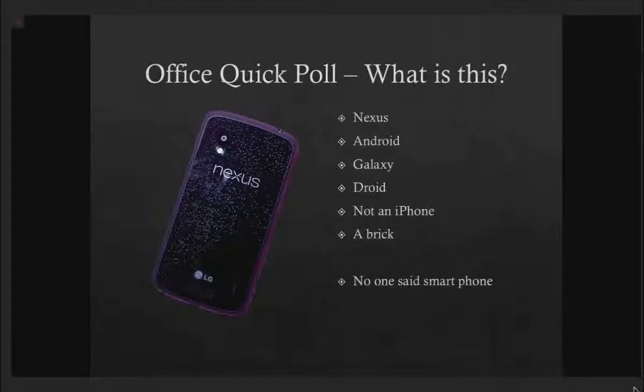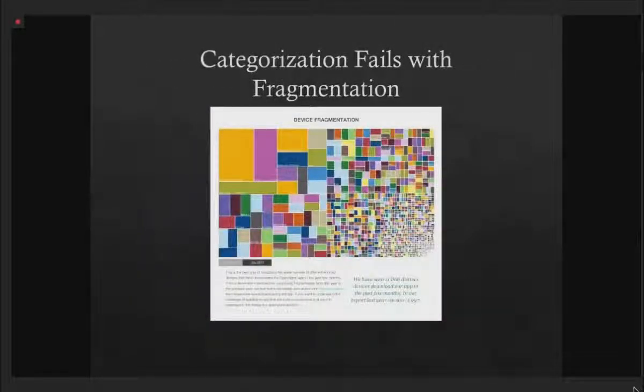If we apply this to the IT world and creating knowledge bases for the first tier to use, we want to classify and categorize everything for findability and searchability — so we'd categorize it as a 'smartphone' per our service catalog. The problem is, no one called it that. So if they're searching for an issue on a Nexus 4 in my knowledge base, they're not going to find it. People would contend that's what keywords and metadata are for, but the problem is: how do we know all the things to put in there until somebody can't find it and is frustrated? There is so much information it becomes fragmented and hard to understand.